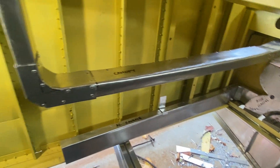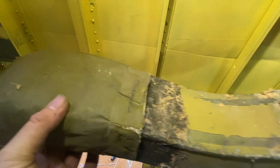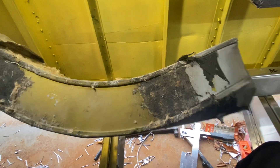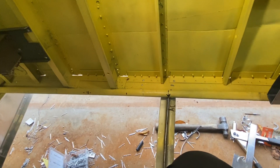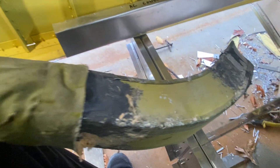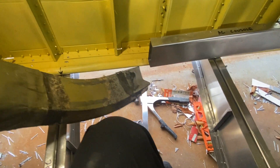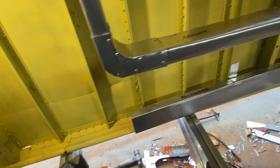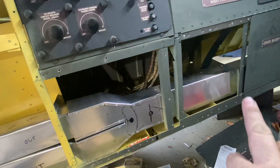Here we go — this is what I'm modeling this ductwork off of. This is of course an original piece of B-36 ductwork that may be spot welded or crimped. It's a slightly lighter gauge aluminum that I'm using — once again I'm using what I've got on hand — but it's some kind of a nylon material or plasticky stuff with fiberglass insulation that covers the aluminum. Once I get all this done I'm going to cover it with whatever material I can find that's closest to that, with some insulation in there just to give it a really nice look.